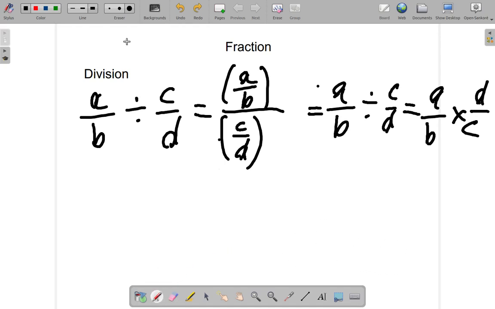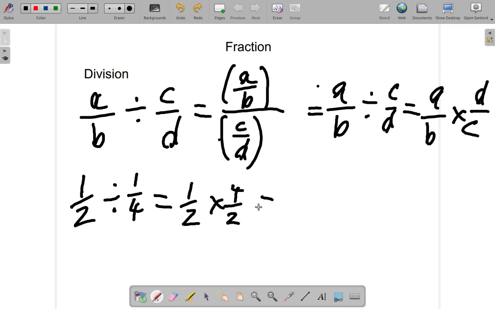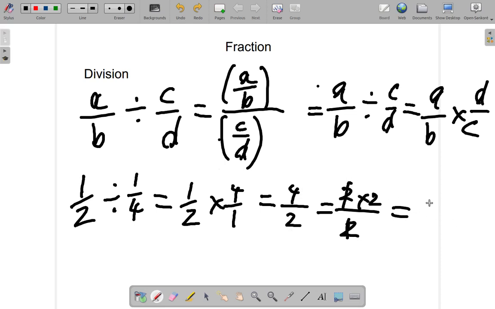Now, let's say you have a half divided by a quarter. By this rule, it would become a half multiplied by 4 over 1. So what you have is 1 times 4 up top, over 2 times 1 down the bottom. 2 into 2 is 1, 2 into 4 is 2. In other words, 4 is 2 by 2 over 1 by 2, and that 2 cancels one of these, so the answer is 2.